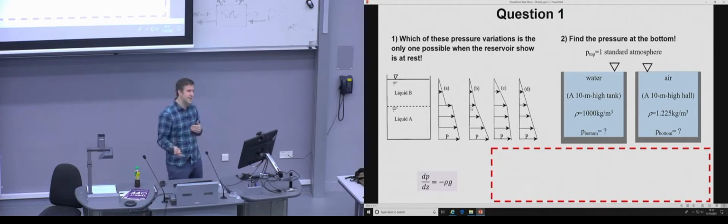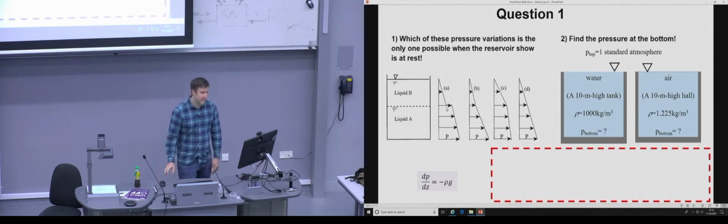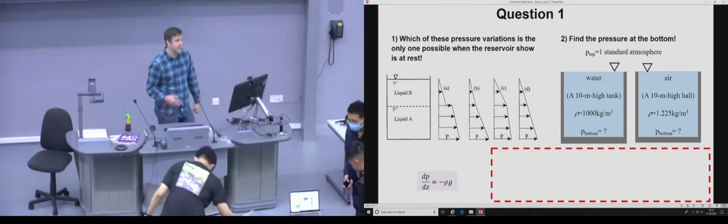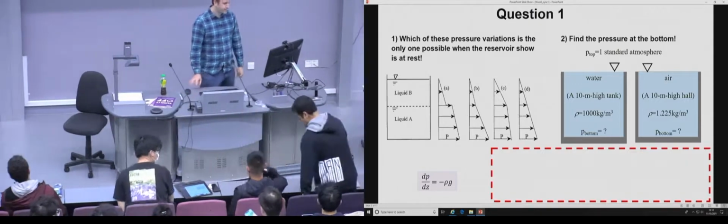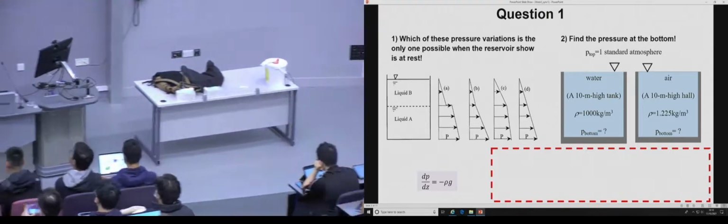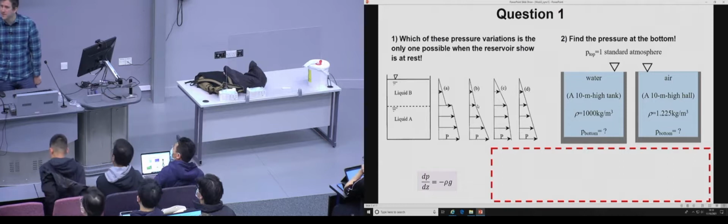So if you're getting confused between the pluses and minuses and the direction of the gradient, just think practically. If there's a heavier fluid, then incremental distances as you go down will result in a larger pressure, a larger force per unit area. You can't have a discontinuity, so it can't be A. And if it was C, that would mean that there was a more dense fluid on top than a light fluid, which wouldn't be at rest. And if it was D, then they would have the same densities. We don't know how different the densities of the two liquids are. They could be very, very similar. So in practice, it could look something like D, but it's going to have at some point a difference that is representative of B.